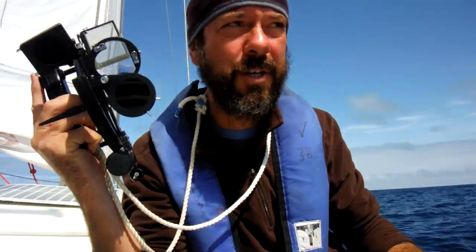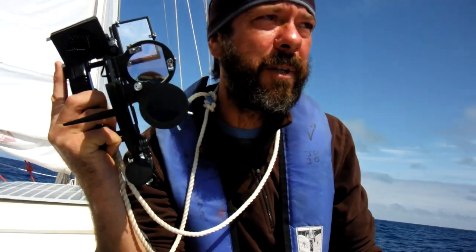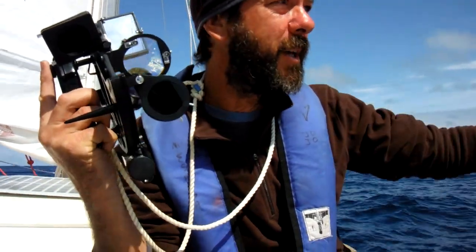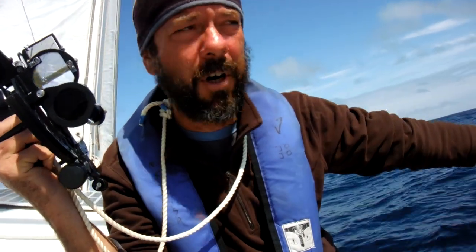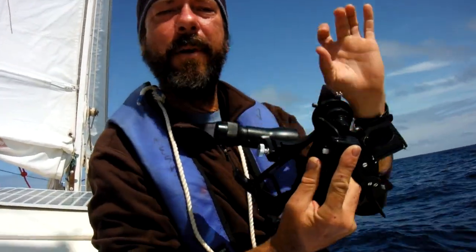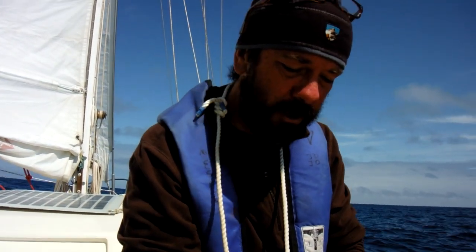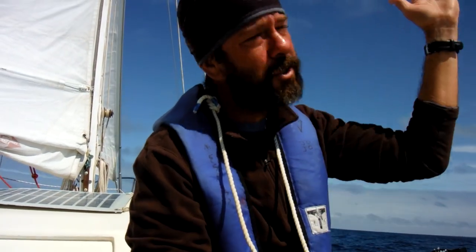A couple of the shots I've done over the last few days, I couldn't actually quite see the horizon because it was so gray. So sometimes it's a bit of a guess, but on days like today where it's just brilliant out, the horizon is incredibly sharp, the sun is very bright, you get a really clean, easy shot. So you bring the sun down until the superimposed sun in the image is right at the horizon, and when you get there, stop, and you've got your measurement. So today, my measurement, interestingly enough, at local noon, the sun was 55 degrees and 59 minutes above the horizon. So not straight up, but only about 60 degrees up.